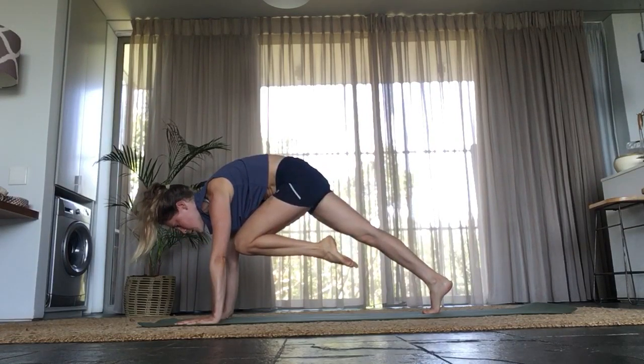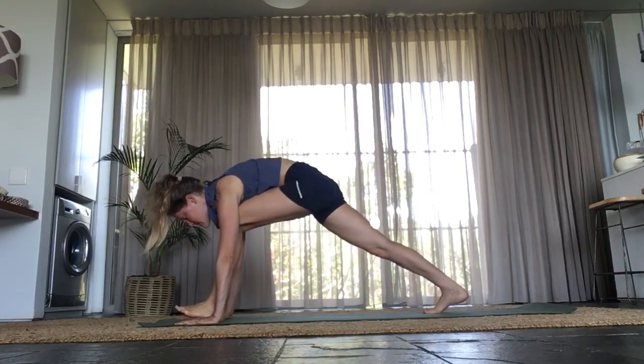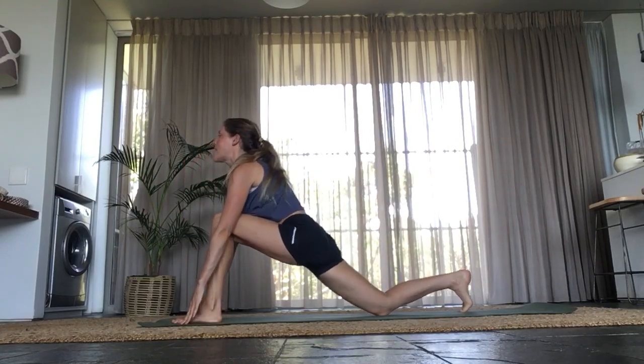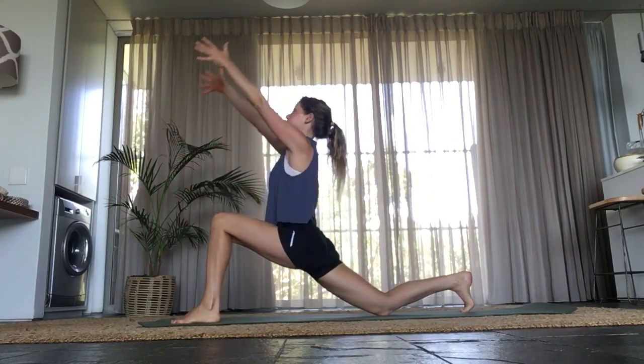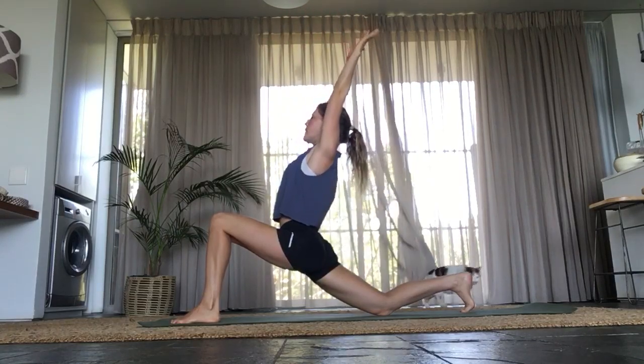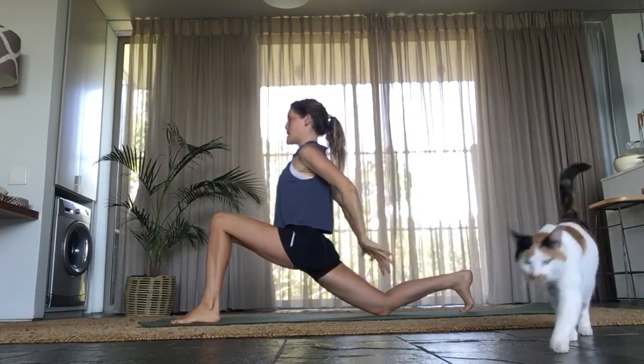Activate the core. When you're ready to inhale again, drawing your foot towards the space between each hand. Lowering your back knee, keeping the back toe tucked. Anjaneyasana, breath in, hands to rise. As you exhale, swan dive the hands out to the side, finding a clasp behind your back.